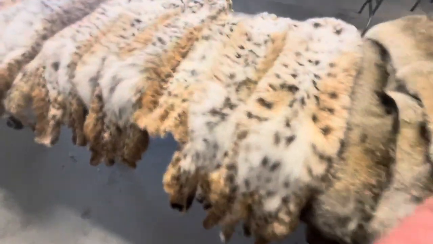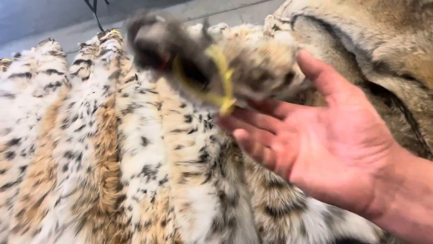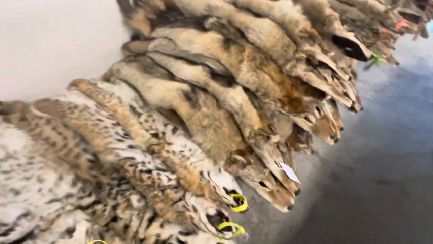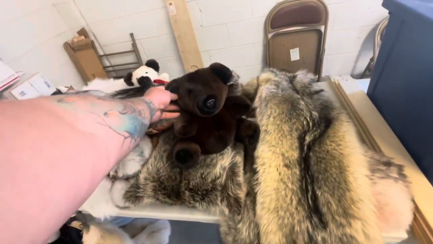Seven cats. That was pretty. Where did that one come from? That's a Nevada cat. Pretty fox. There's this really cool silver coyote over here. I think. Hopefully they didn't sell it. Some of the fur items are selling. Real fur teddy bear.